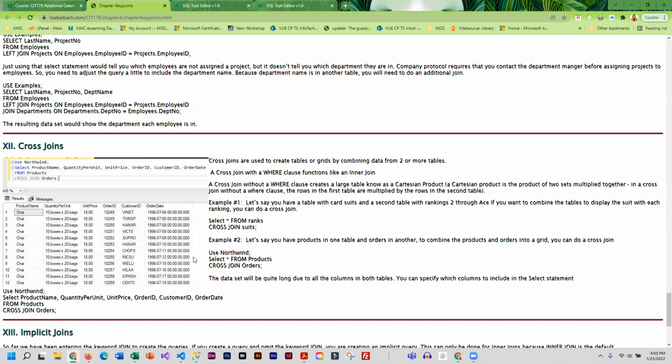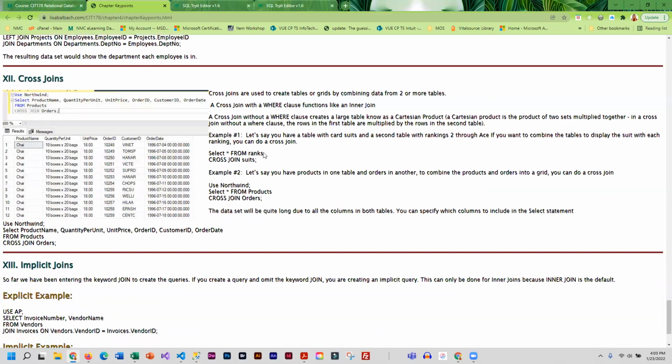And the other one that I want to talk about is a crossjoin. This is super important and is going to be on your certification exam. A crossjoin creates a really large table. It's called a Cartesian product.